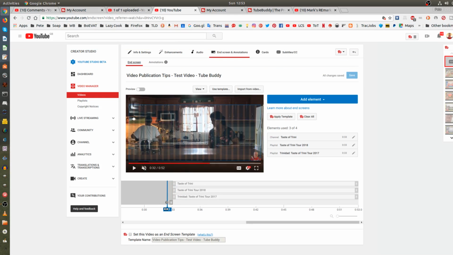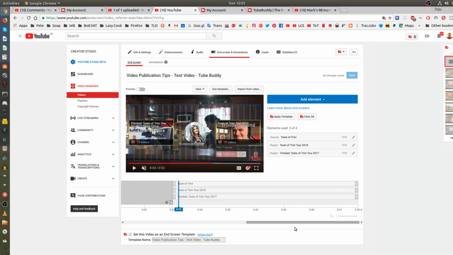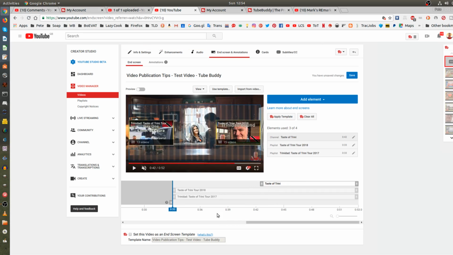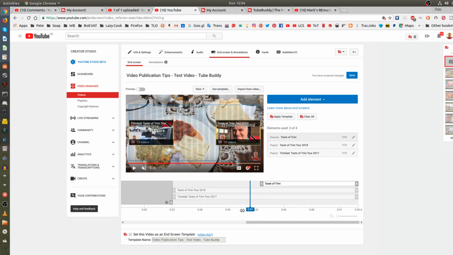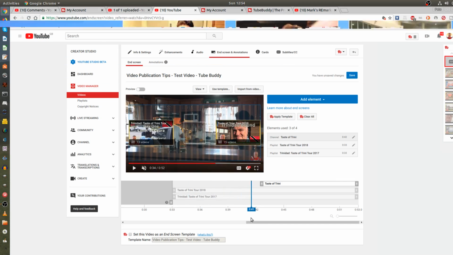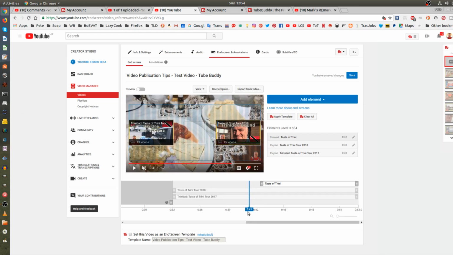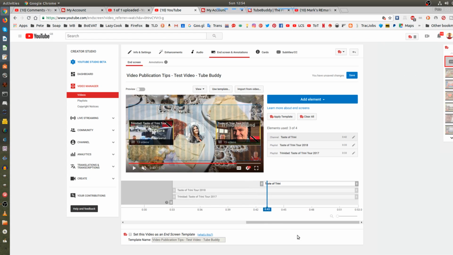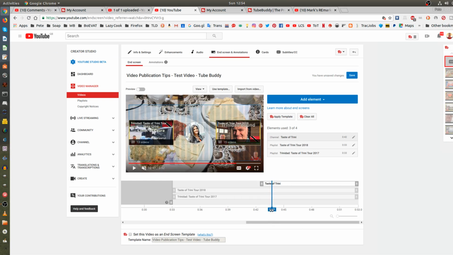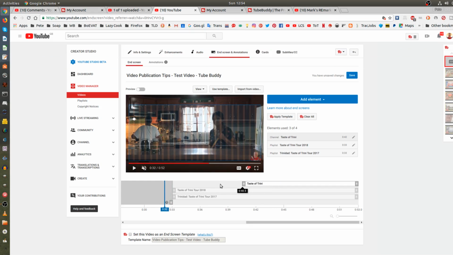Before it, they should go away, and then as soon as they get to that point in the timeline, they'll pop up. You can shorten these. For instance, you can shorten them so that they only run for 10 seconds, something like that. So that one doesn't pop up until, see the middle one? That one with Taste of Trini's pretty face on it. That pops up at that point in time. So you've got plenty of leeway with those.